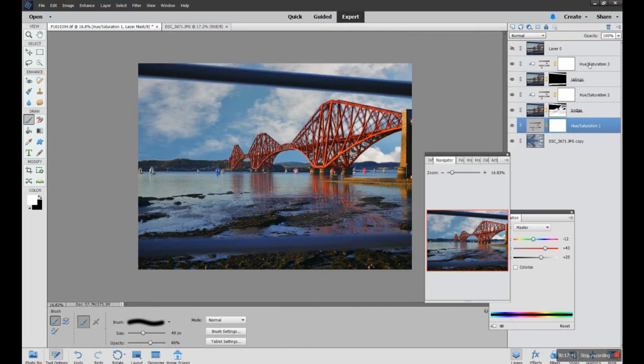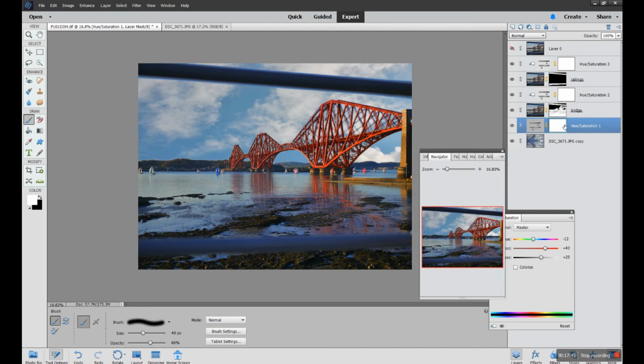Naming the masks, naming your layers can help just to keep you in tune with where you are, and creating a mask for these sort of units within the picture and clipping the hue and saturation to each layer means that you're only impacting the specific mask. You're not impacting all layers. So have a go, and hopefully it will work as well for you.